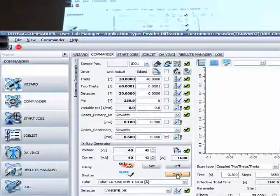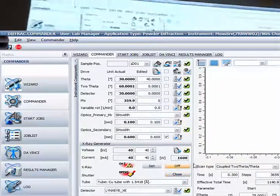40 kV and 40 mA gives 1600 watts. This is the X-ray on/off — you can also turn it off from here. This is the shutter — it's currently closed. Later when you're doing a measurement it will become open. I can open the shutter now — you can hear it clicking. It turns red in color. Now I'll show you: if I open the door immediately, the shutter cuts off. When you close the door back, the shutter turns back on — your measurement will resume from where it left off.